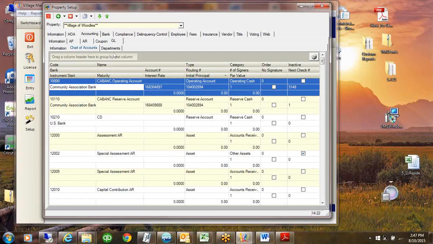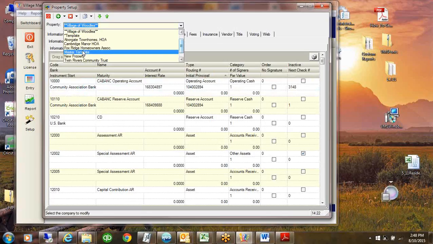Any questions about chart of accounts or departments? Okay. So Hunter's Creek or Brink, no questions? No, nothing from us so far, I think. Okay. So I'm good from Hunter's Creek so far.